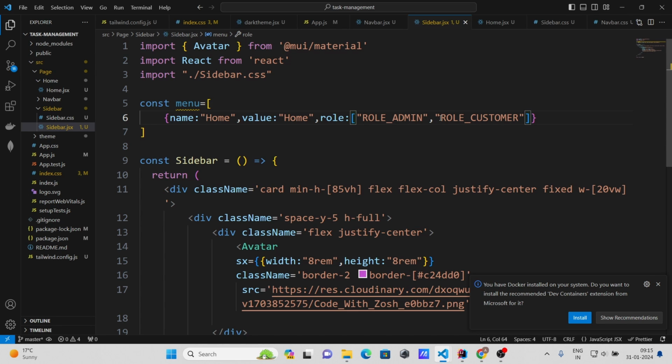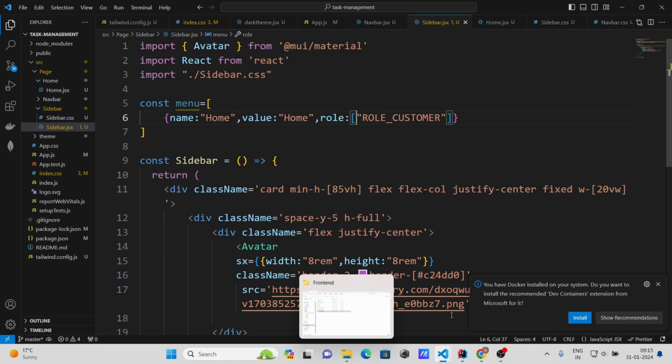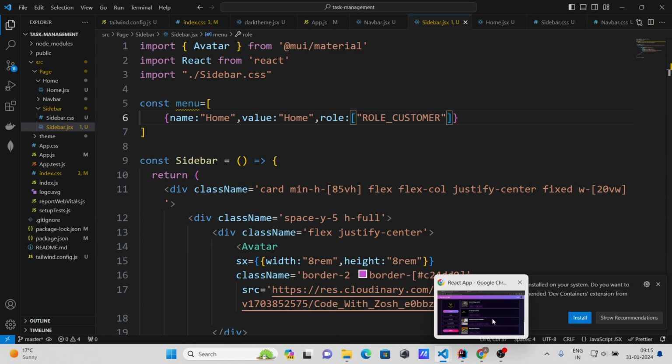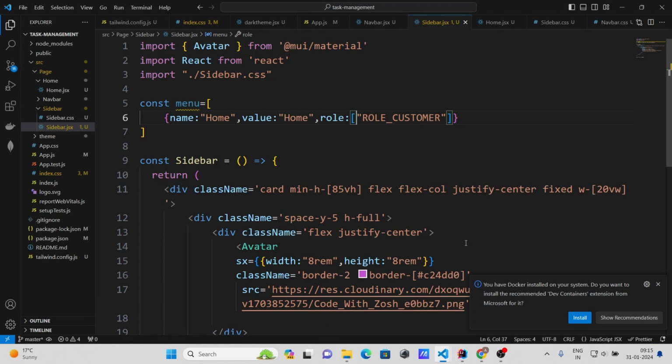But let's say if I give here only role customer, that means only those users who have a role customer are able to access home. But a user with the role admin can't access and see this home tab inside a sidebar. Okay, that's why we need to provide here role. So let's provide it.